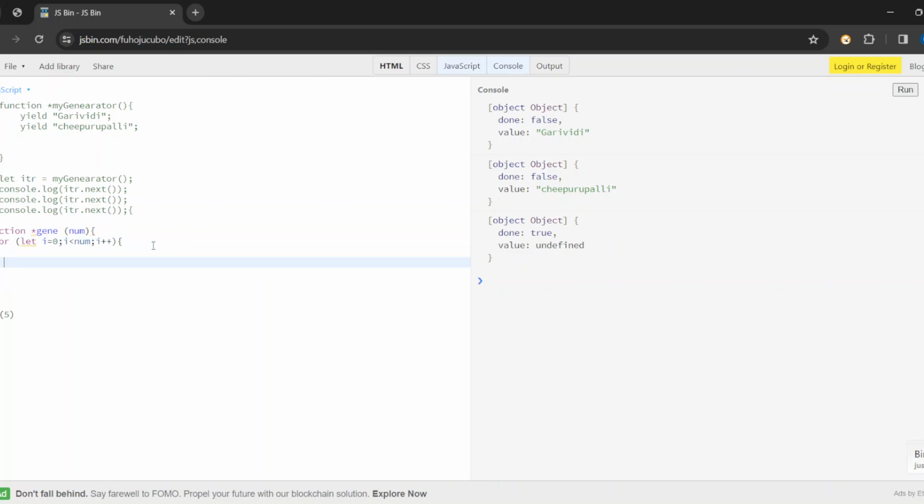Now inside this write yield. Now assign this function to one variable, i equal to, and now call the next method.